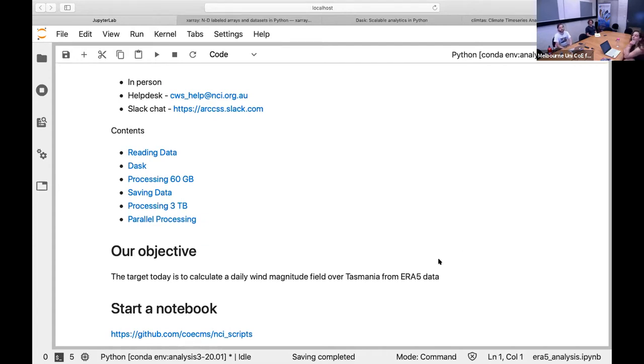ERA5 is a really big data set. It's a reanalysis at, I can't remember the horizontal resolution, we'll see it in a moment. But basically, it comes with a U and V field. And once we've loaded both of those, that's about 3 terabytes of data that we need to process. So this is a really big data set, and that's just with 2 surface level fields. We've got most of the surface level data copied at NCI, so you don't have to go over to ECMWF and download it yourself. We've also got some pressure level fields over Australia. Due to the size of the entire data set, we can't have 3D stuff over everywhere.